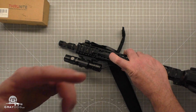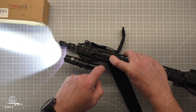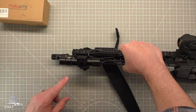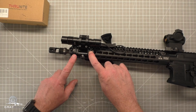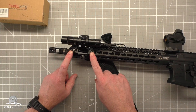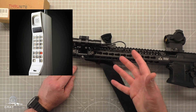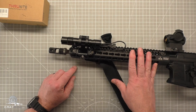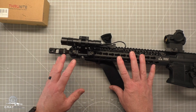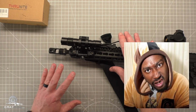The camera kind of downscales the light itself, but guys I don't hate this. This is $59 worth of light. It doesn't really count the rail section — if you need to buy a rail section I'll put some links to that. I used a polymer rail section, not a metal one, and I think this is a Magpul one. I've got the BCM keymod — at some point yes I'll switch to M-LOK, but this rifle has been so good I kind of just don't want to mess with it. I cannot tell you how many rounds this thing has chewed up and spat out without ever malfunctioning.